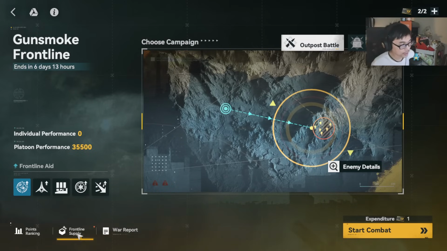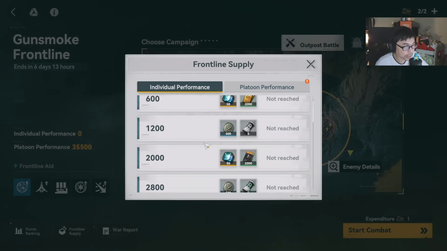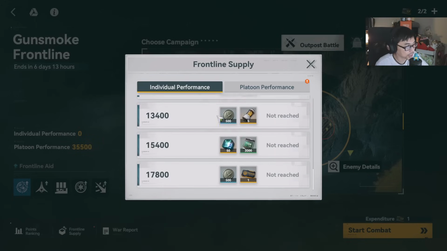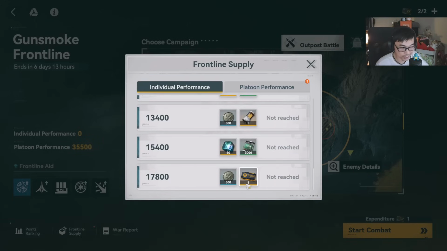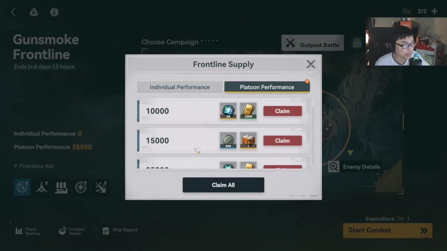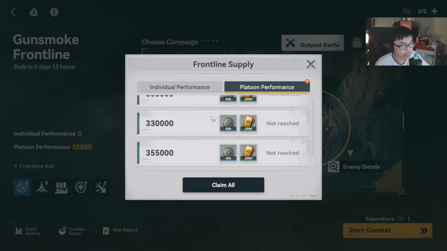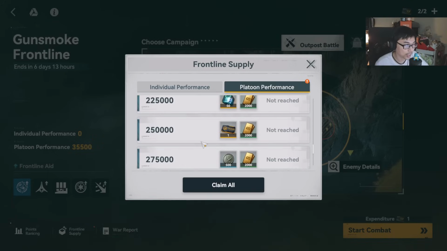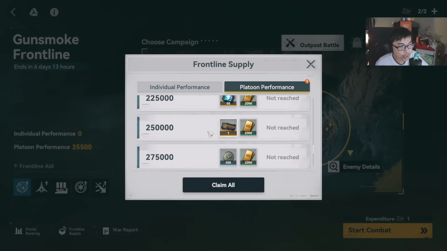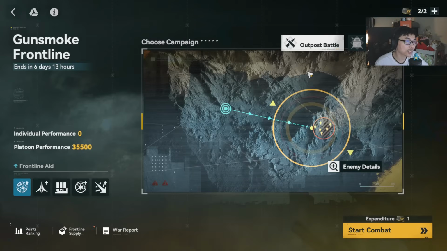Now as you can see, this thing is going to give you various rewards, so make sure you guys are doing it. So there's going to be two separate rewards. One is going to be individual. Alright, this is, as you can see, if you reach all of these rankings, you want to ideally reach as high as you can, 17,800. Alright, and then one more is going to be based upon your platoon. Alright, platoon's performance, depending on what kind of platoon you are in. If everybody's active, hopefully you reach the last one, but ideally you want to reach this one, which is 250,000 just to get the tickets, right? So those are going to be the important rewards.